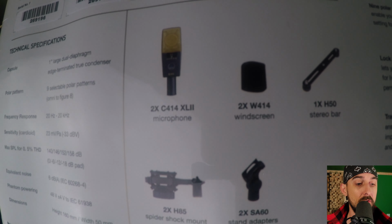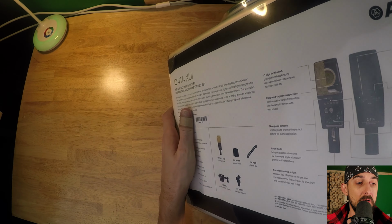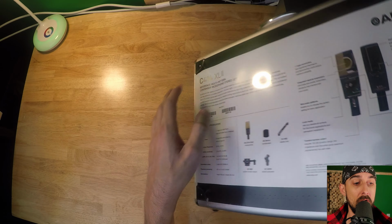2 mics, 2 windscreens, stereo bar, 2 shock mounts, 2 regular mic clips. I never ever use the regular mic clips. I always use the shock mounts for microphones like these. The AKG shock mounts work really good and hold things together really well.